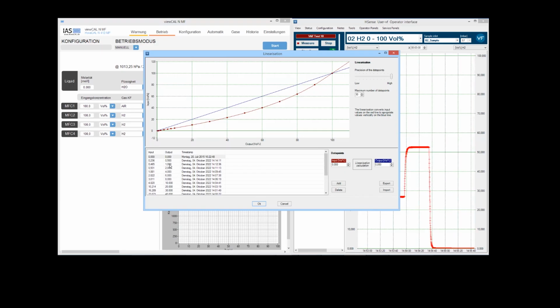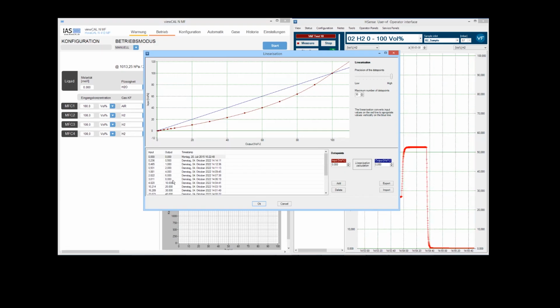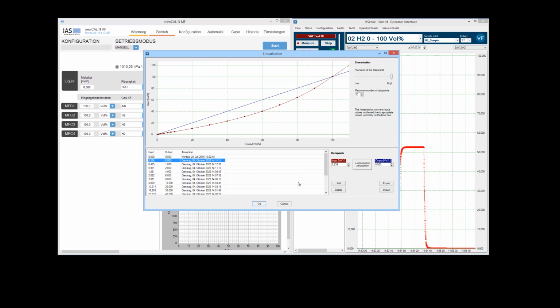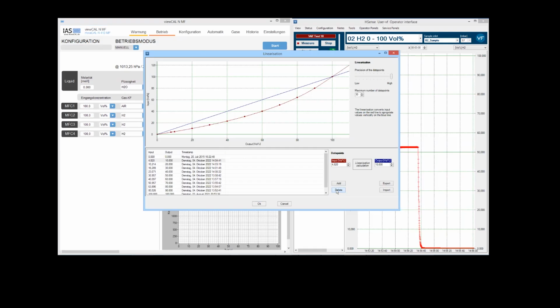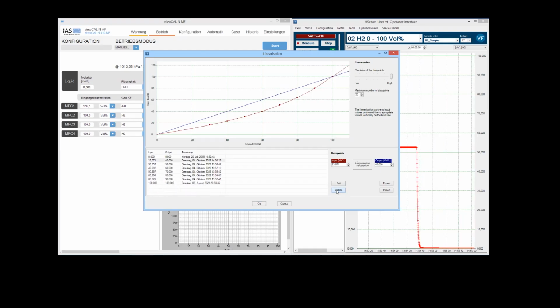You can either use the exact same points in order to do the relinearization, or to be on the safe side, you can also delete all of the points which are currently in the linearization table. So I'm just repeatedly clicking this delete button.